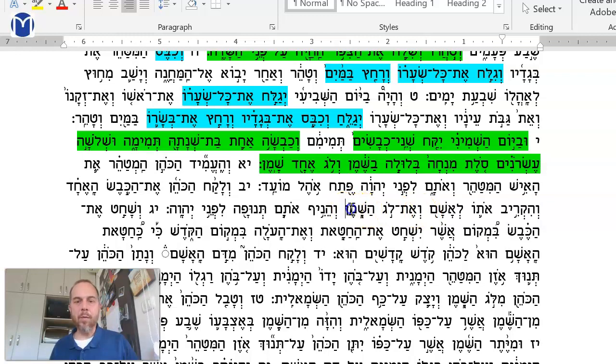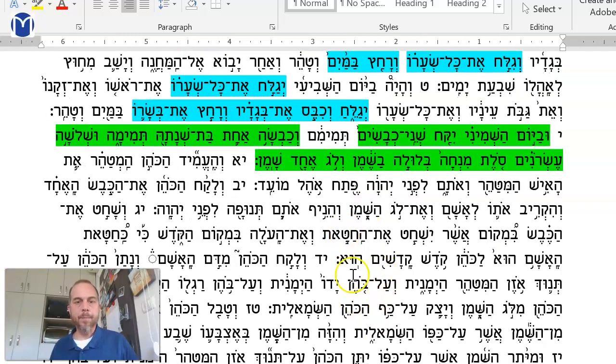Ve'et log hashemen. He's going to take this log of oil. A log is a quantity of oil. I don't remember how much it was. It was a lot. You can look it up. He waves them. Then he slaughters the keves in the north of the Azara, in the north of the sanctuary in the Beit HaMikdash, where he slaughters the chatat and olah offering, b'makom kadosh.